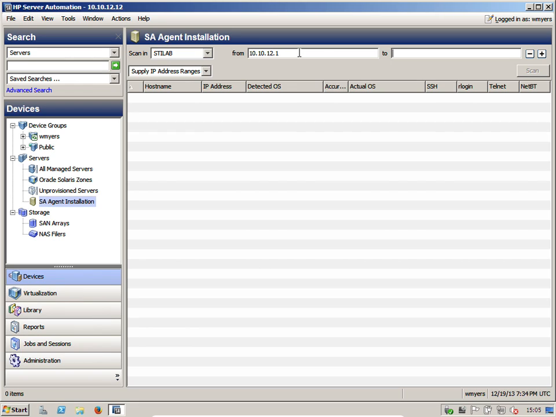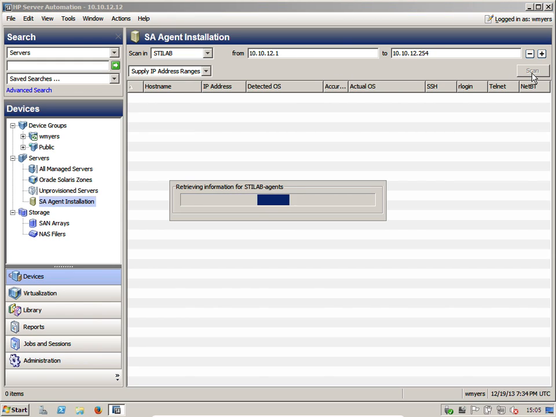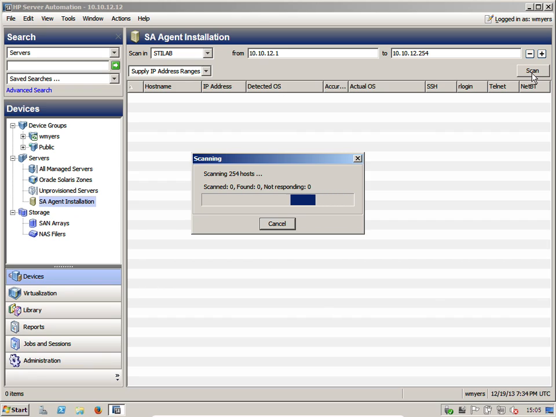We'll do all of the 10.10.12 in our lab. And this will go and find all of the systems that are in that subnet as long as it's routable. And it will print back a report here in a minute or so that will show whether or not the agent is already on them, or if it is manageable, or if the address is even in use.